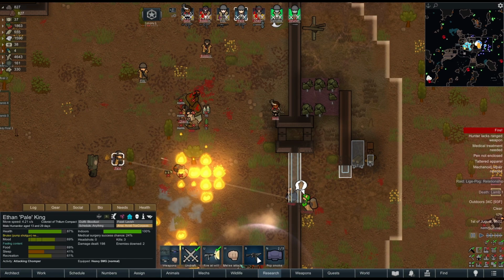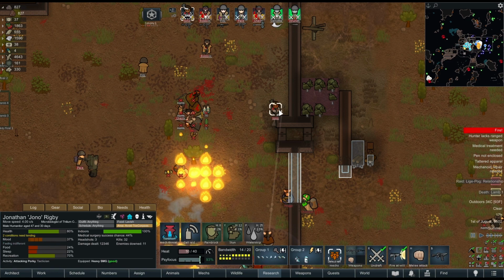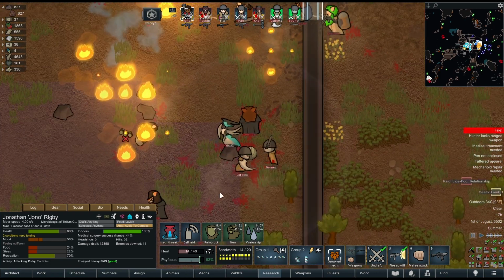Right, Pale, what's the range on this? Okay, Pale, forget that, come to here, and then attack this dude. Put him in a better colour. Okay, he's down, beautiful. Jono? Perfect. How are we doing here? How are we doing here, guys?